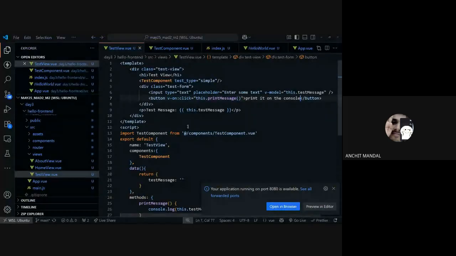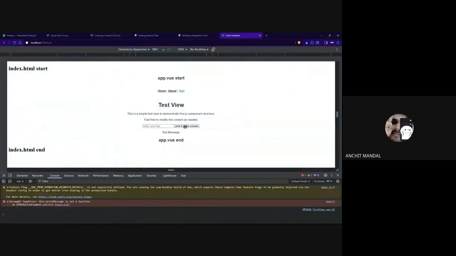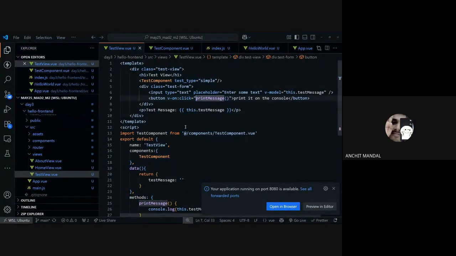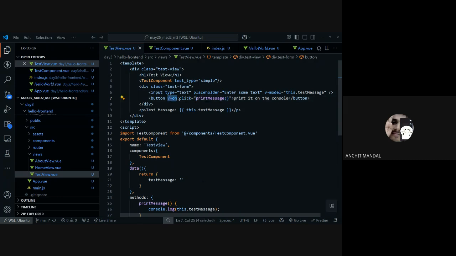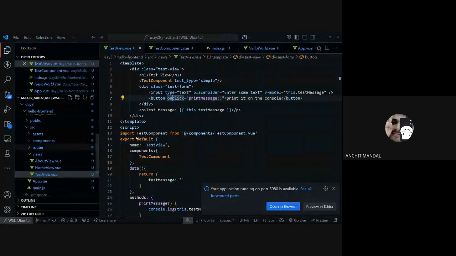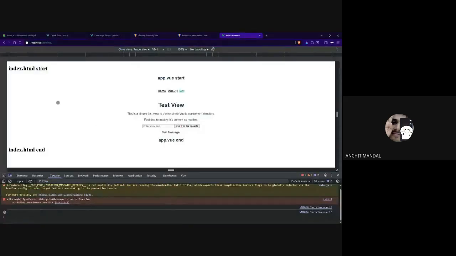Print message. What's happening? Now that's weird. No worries. You can use v-on or other things, or else on click also it will work. I don't know why this was happening. But yeah, that's a bit weird.